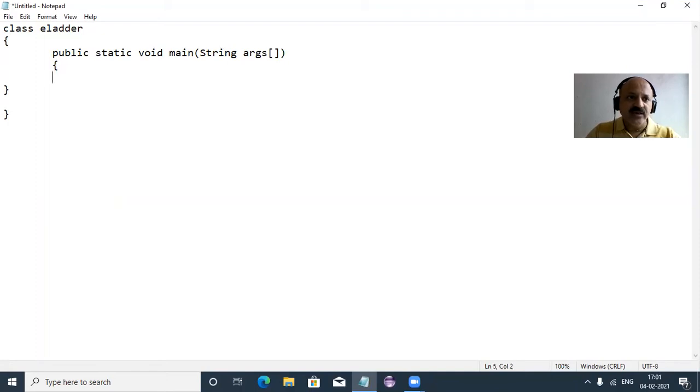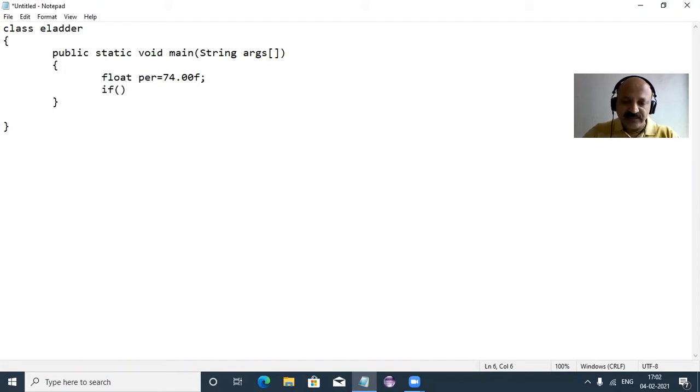Now let us check. Here we declare a float variable, percentage, and assign it 74.00f. We give the f, otherwise it is considered a double and Java gives an error. How to print a float value in Java is also covered in another video lecture on my YouTube channel, so you can also watch it. Now we can start.